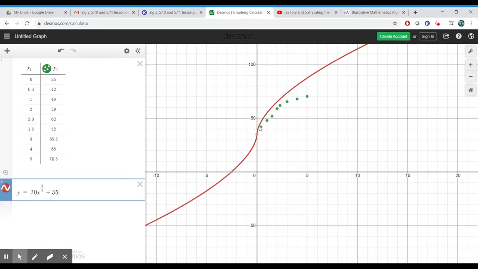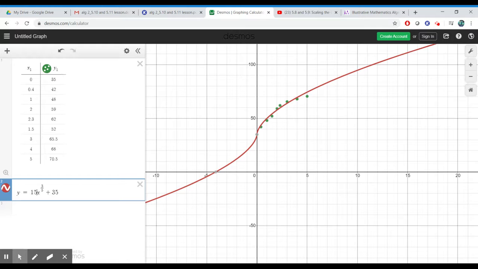Okay, so now we're going through the first point just right. The only issue is it looks like my 20 value that I picked for the vertical stretch is still a little bit too drastic. So I'm going to bring that down a little bit to see if I can stretch it out less so that it'll hopefully line up on top of these values over here. Let's try 15 and see what that does. Okay, so we're getting closer.